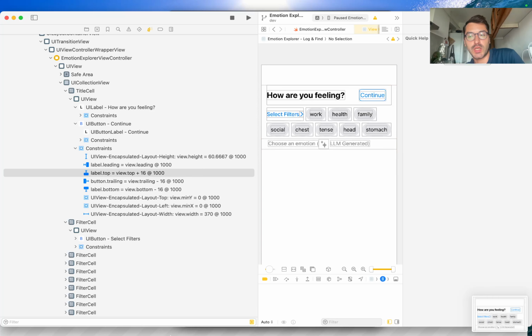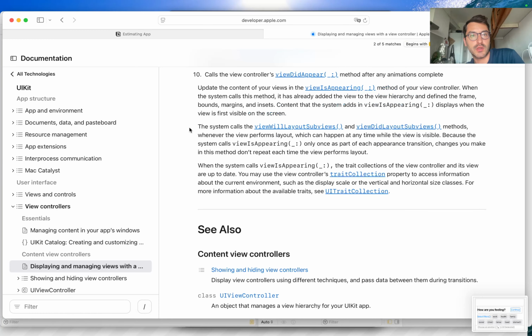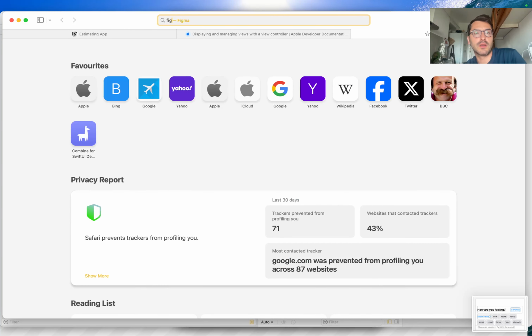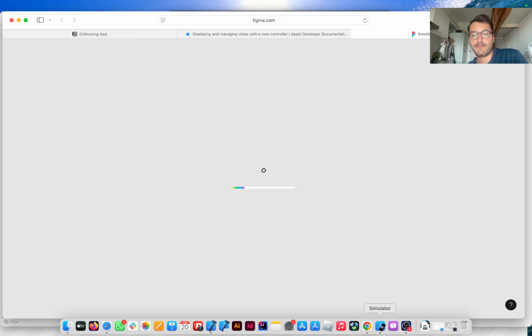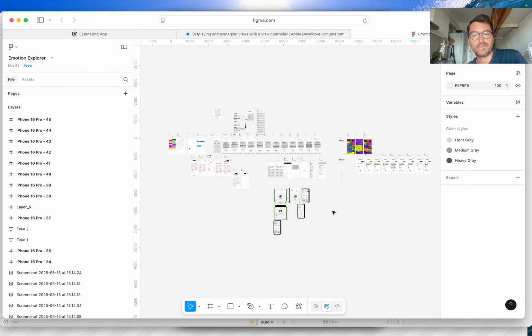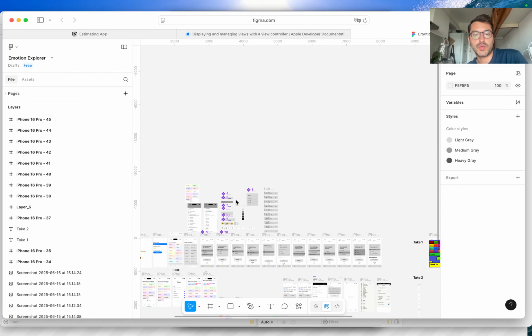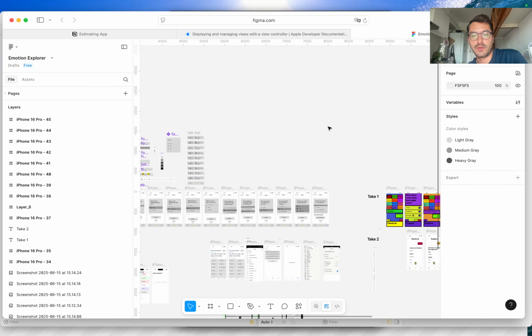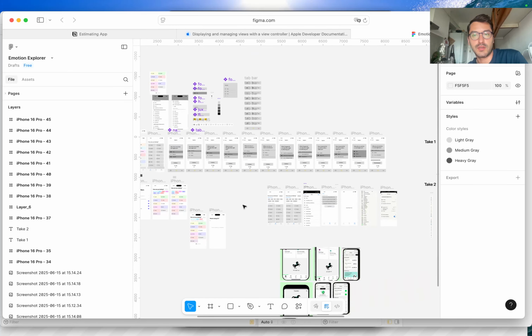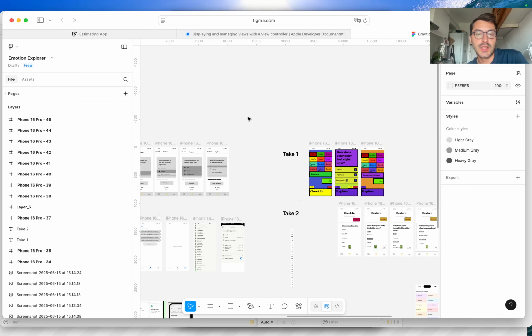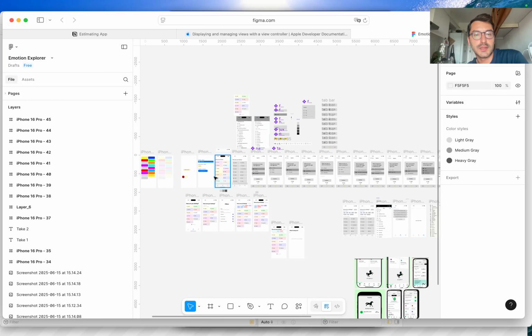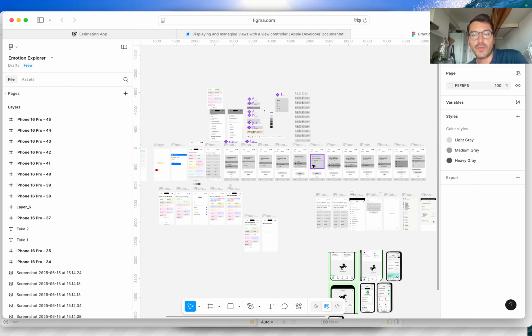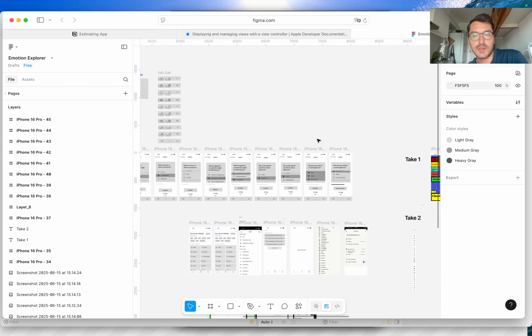I'll quickly try to get a sense of the spacing I need in Figma. Apologies for the mess I have in Figma, but I was learning how to use it, and I just have all of these screens here.